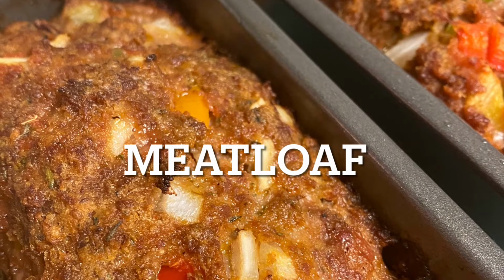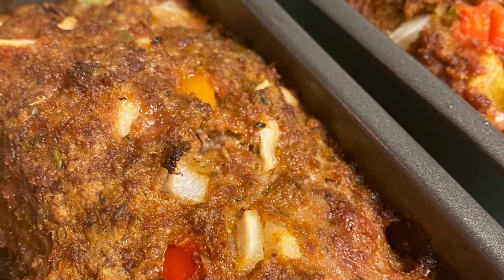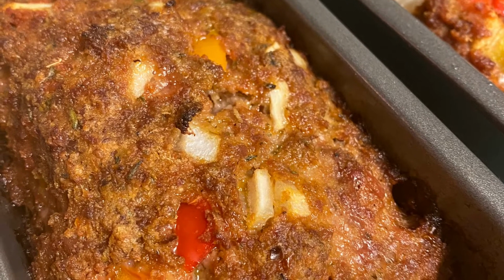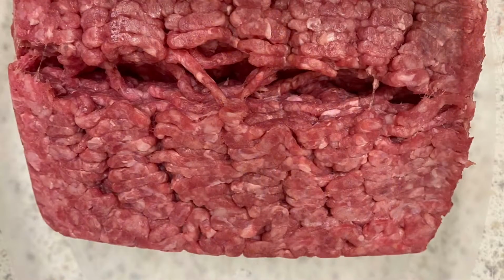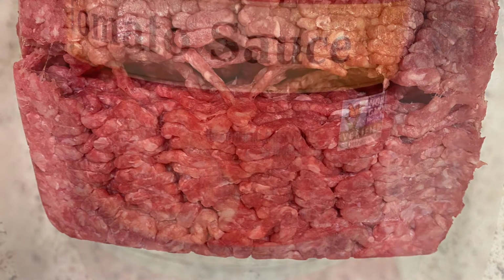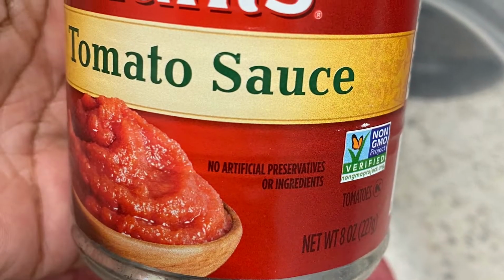Hi, today I'm making meatloaf. The weather has changed, and so meatloaf seemed like a good weeknight option. So I'm going to begin with 2 pounds of ground beef, an 8-ounce can of tomato sauce.